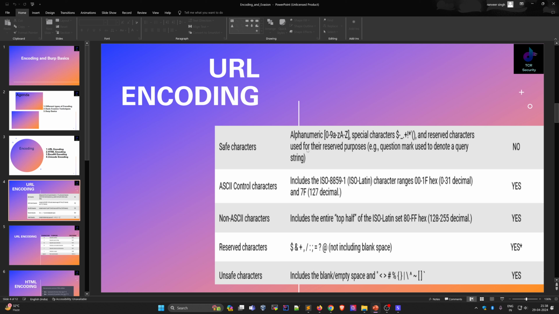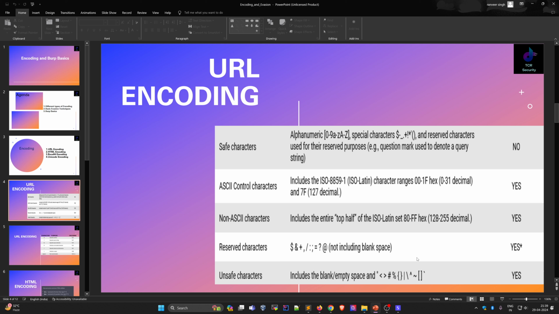Other characters are ASCII controls, non-ASCII and reserved characters, like dollar, ampersand, plus, forward slash, colon, semicolon. These are unsafe characters, including the blank or empty space. Also greater than, less than, hash, percent, curly braces, pipe.